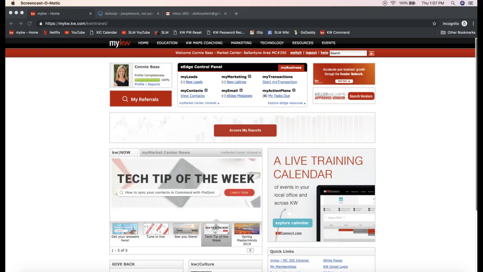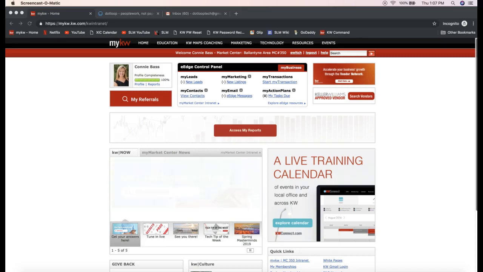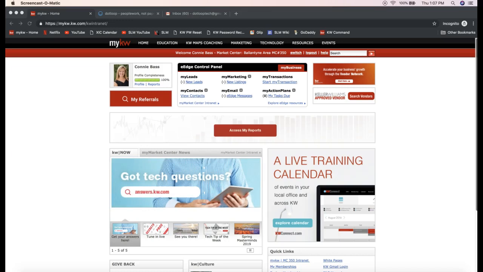In today's class, it will be a little more of the advanced Dotloop items. So I'll be assuming that you have worked in Dotloop a little bit in the past, and we'll be going over some tips and the ways that you can make your Dotloop experience a little more effective, a little more efficient. It is a little more of a faster paced class.